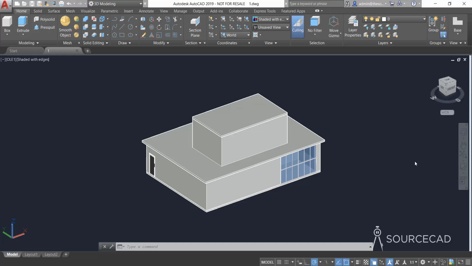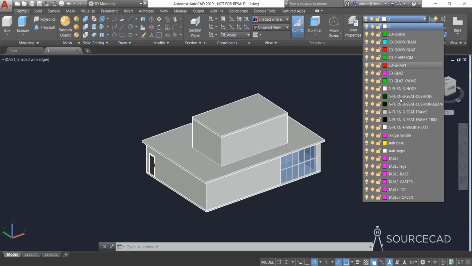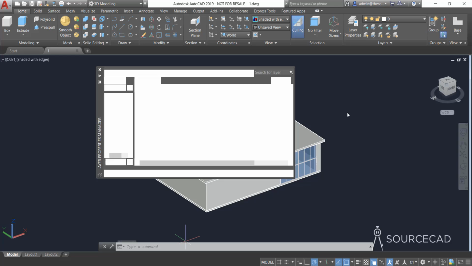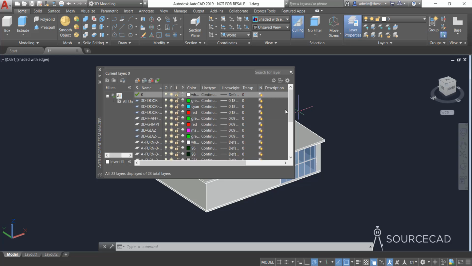Now for that you need to go to this layer option. So here we have the layer panel. Click on this drop down and you'll see the list of layers which are available inside this drawing. So these are all the automatic layers. These layers were imported with your block. So when we inserted the block, the layers containing those blocks are also imported with that. But we'll make some changes here and we'll add our own custom layers too. So for that, I'll click on layer properties. That's going to open the layer property manager, which will contain the list of complete layers.